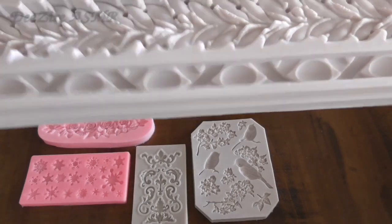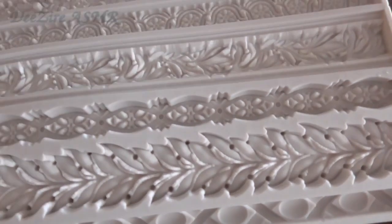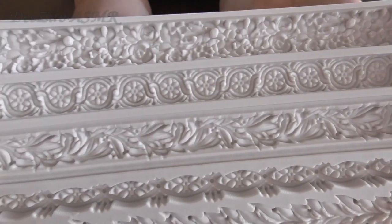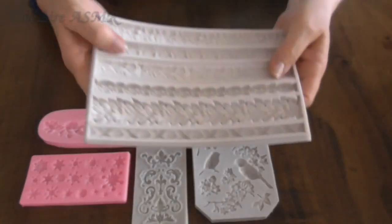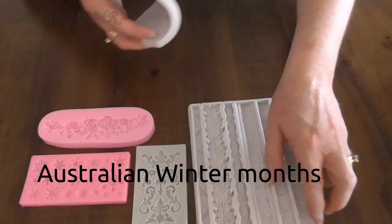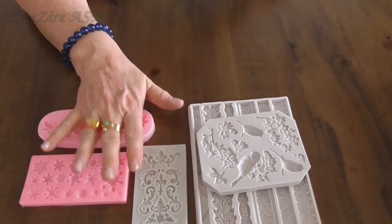So it's all different designs. This one's a bit more or less intricate than the others, but they have so many to choose from. So I'm going to have fun. This would be a nice craft to do in winter, during the winter months actually. So can't wait to eventually start that.